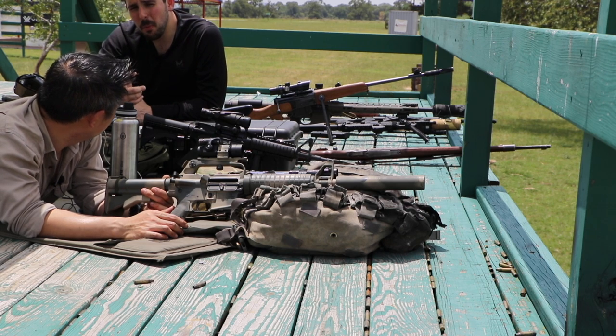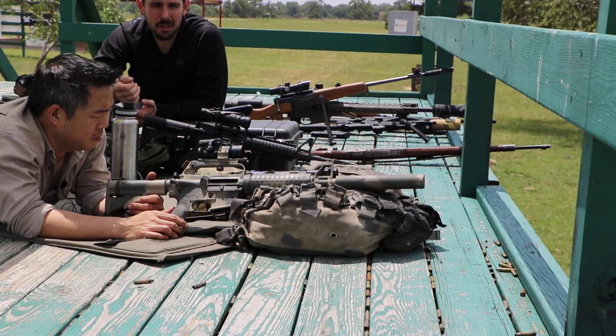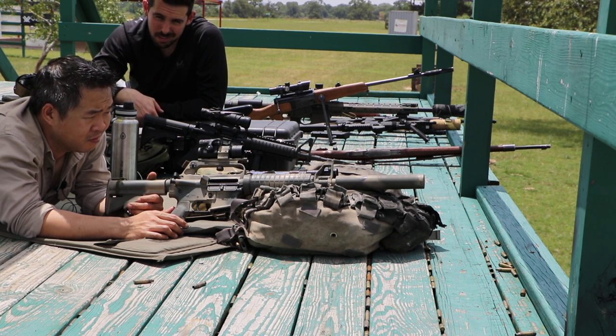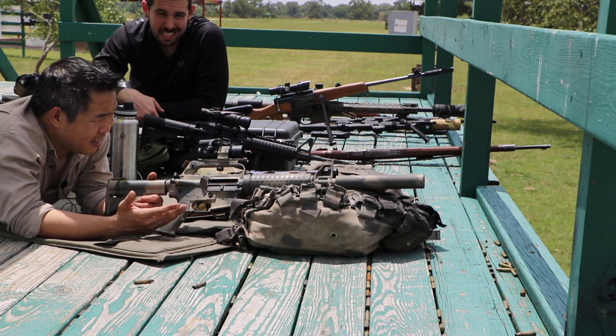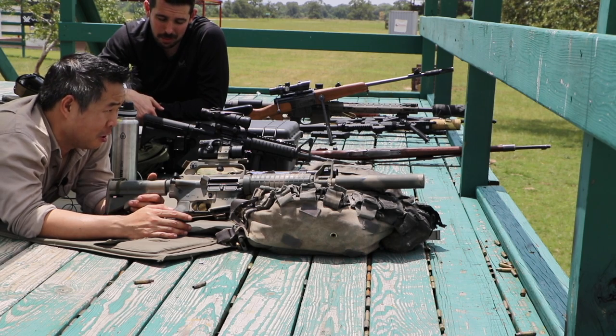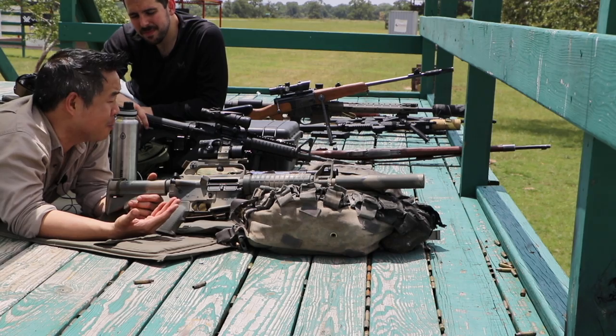Right, that's an important point as well, practically speaking, are you going to be trying to adjust your front sight with the tip of a round or a nail or a tool? I mean, in the middle of an engagement, I don't see how that would be possible. No. But again, maybe, who knows? But then at the same time, what is your engagement distance with that particular weapon system?